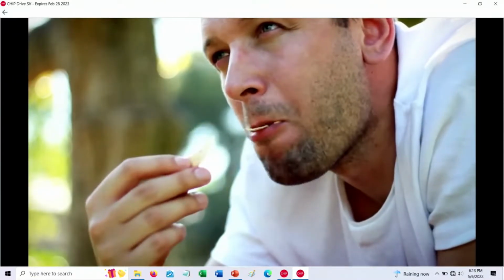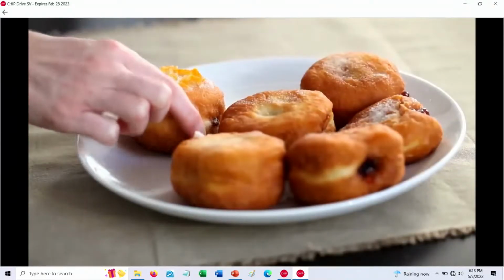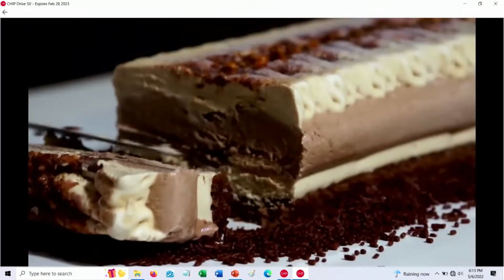They found that a daily 40-gram increase in fat, that's about the amount of fat in a bag of potato chips, increased the risk of becoming diabetic by 6 times. So fat may play a role here, doesn't it? They proposed then that fat may be a major player. They believe that it alters cell membranes, which in turn may affect the signal transduction across those membranes, and thus decreasing insulin sensitivity. Could it be the fat gumming up the cellular keyholes? Or could it be the calorie overload, where fat, of course, plays a major role as the most calorie-dense nutrient?